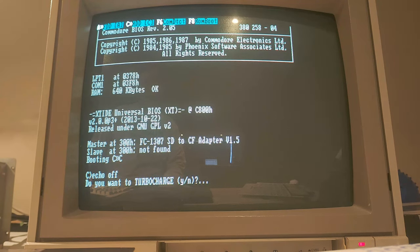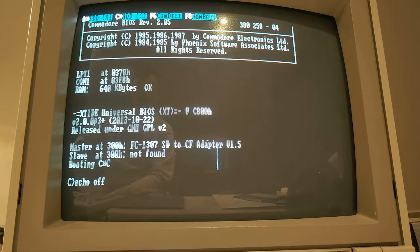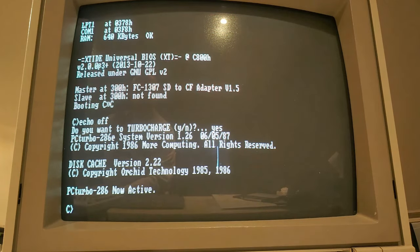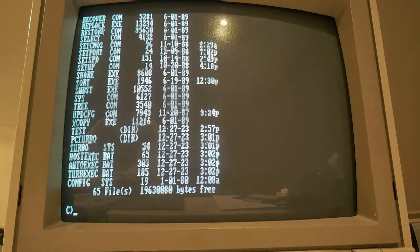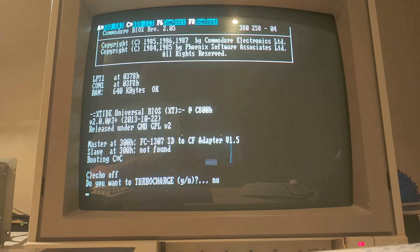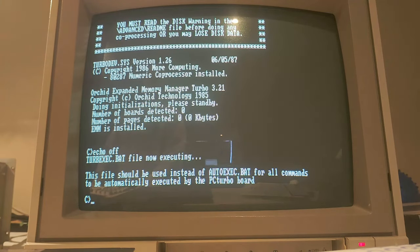However, with 3.3, it's glitchy. Very glitchy. Notice it's working here, but it doesn't state that I have the coprocessor installed. So I noticed that if I gave it some time, so not boot right in and start the turbo right away, but start it after, it does load the necessary drivers, but it was so inconsistent.